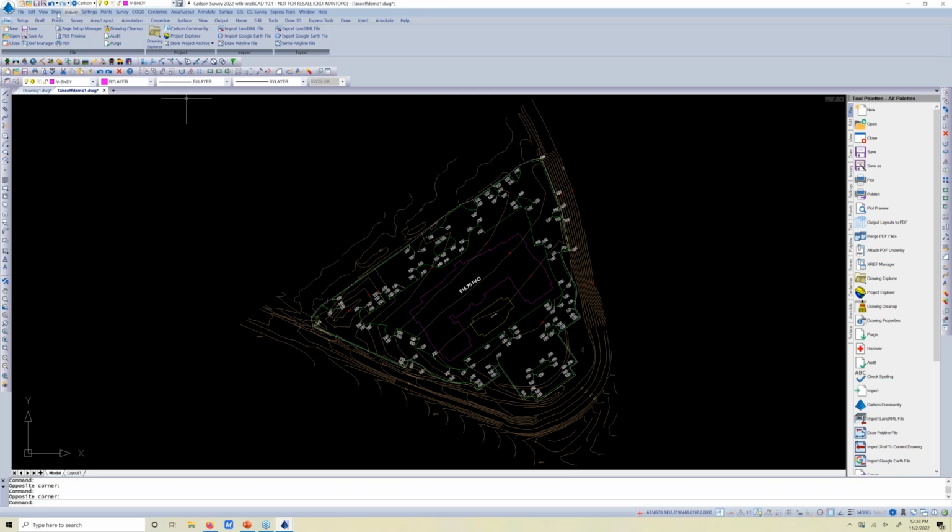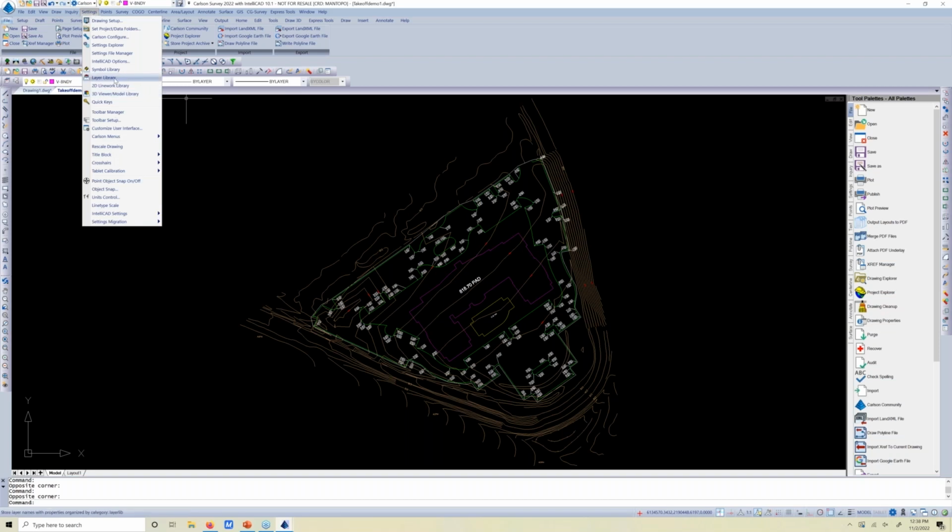So that's kind of our layer library. And again, starting to enforce some CAD standards and saying that these are the layers that thou shalt use, and if you don't find them here, let us know. But it does standardize that, and that can be based on your current office standards, the client standards, or the national CAD standards, whatever you find is most applicable and easiest for your office to work with.